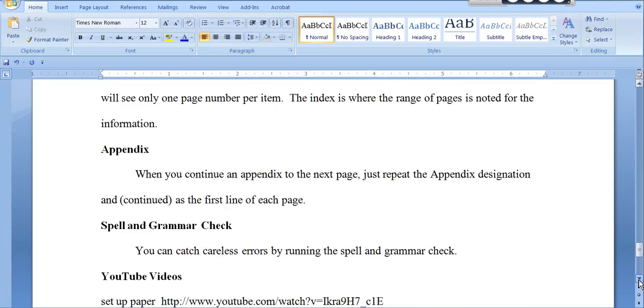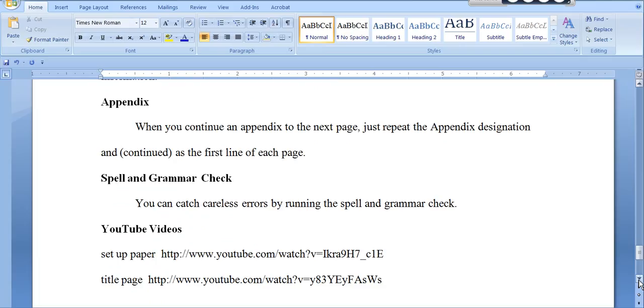With the appendix, several of you had difficulties with continuing on to the next page, even though I know it seemed awkward to break up the resume. Technically, when you carry on to the next page, you need to alert the rater that it's still part of the same appendix, and so that's why you need to do that.